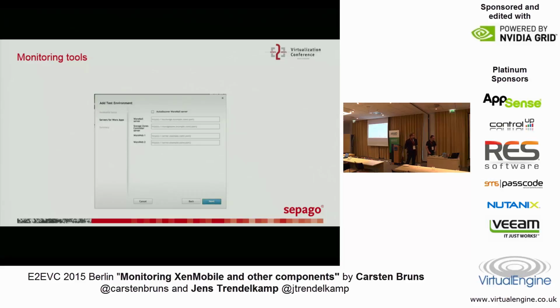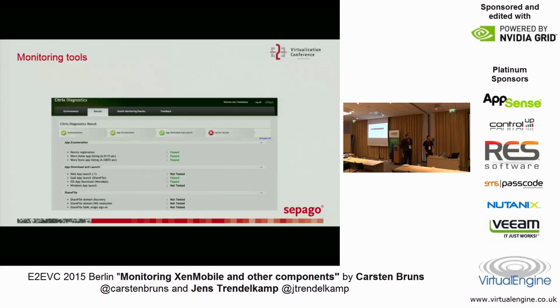You can also provide internal addresses if they are resolved correctly or accessible. This checks for Works Web, Works Mail. If you're using an internal address, the storage and controllers can also be provided. And after that it will look like this. You get a really nice overview of what's working and what's not.